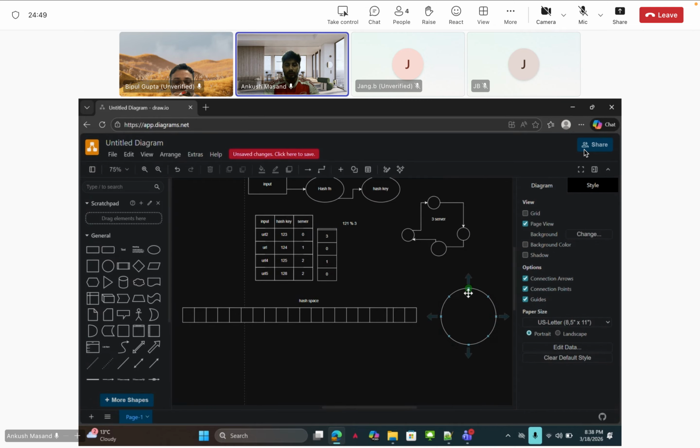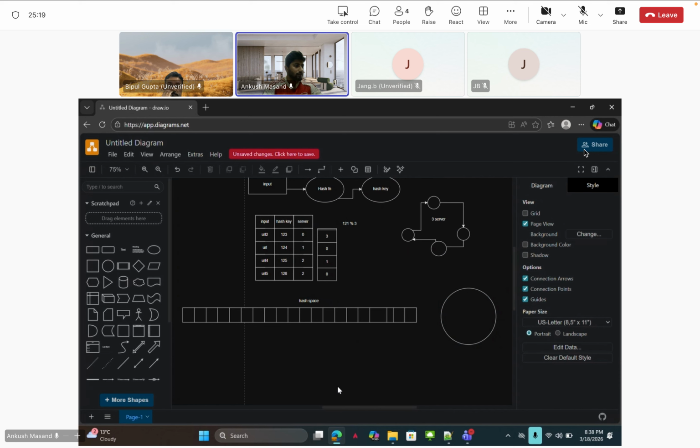You can see here this is our hash ring, and in this hash space, what it promises is, there are n number of slots. If you take k number of keys, then it promises that it will reduce your chances of missing by k by n.